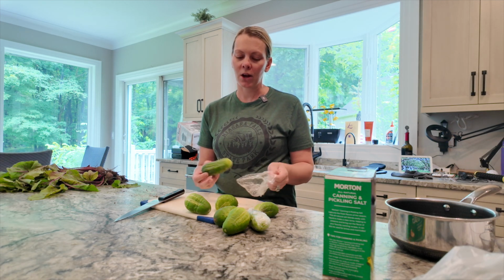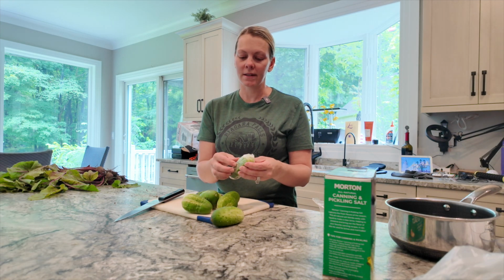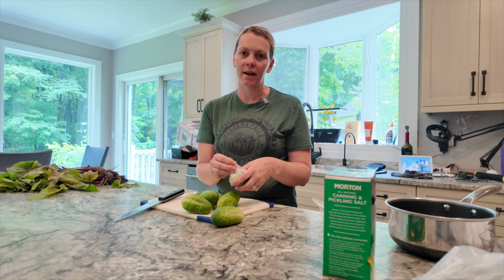8 pounds of cucumber pickles is about 7 pints. I'm not quite sure that I have 2 pounds here, but you know what? I'm just going to quarter the recipe in hopes that I get close to that.